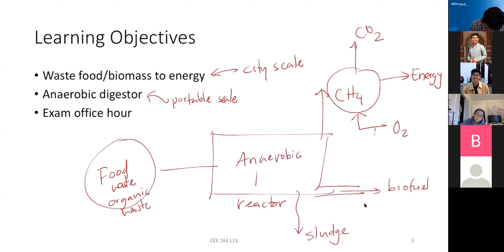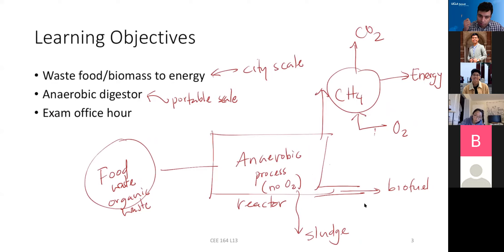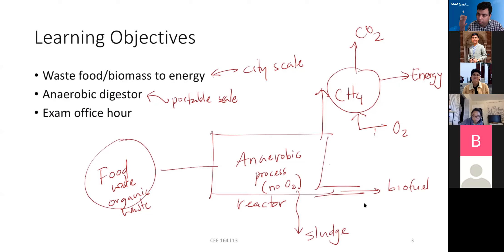This is an anaerobic process, meaning no oxygen. The advantage of any anaerobic process is that it produces a very small amount of sludge. The carbon goes out as methane gas — it's not an energy-efficient process for bacteria, so bacteria don't grow much. In contrast, aerobic processes use oxygen, bacteria get lots of energy, grow much faster, and consume organics faster, but they also produce a lot of dead biomass sludge. The advantage of anaerobic is less sludge — less solid waste to manage — and most of the carbon is converted to CO2 or methane for energy.